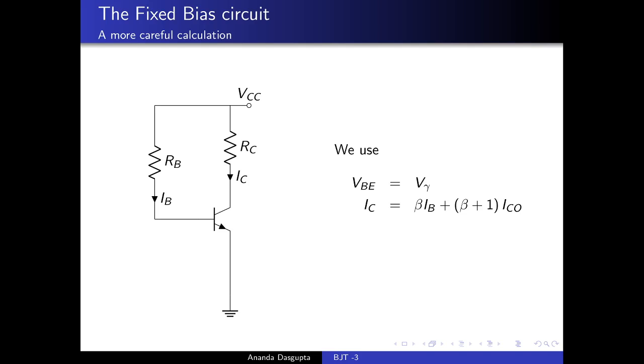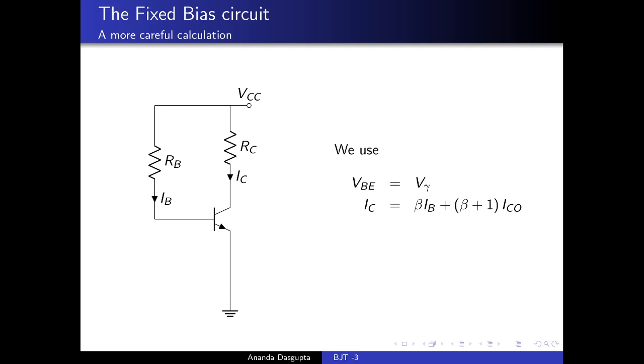Once again, let me remind you, this is not the full amplifier. This is just the DC biasing part of the amplifier. The full amplifier, of course, will also have a signal which has to be connected to this, and also you will have to take the output somewhere. There is the AC output somewhere. We are ignoring that for the time being. In this lecture, I am going to solely focus on the DC biasing.